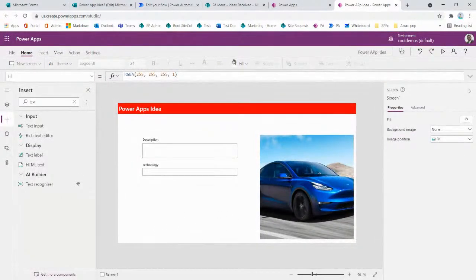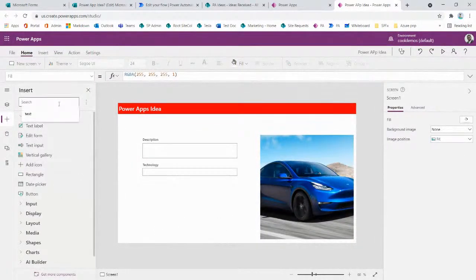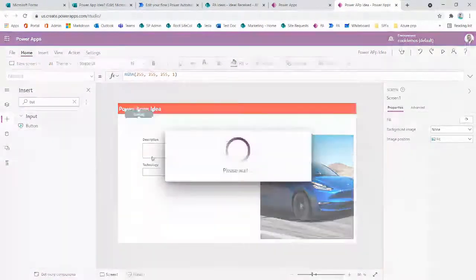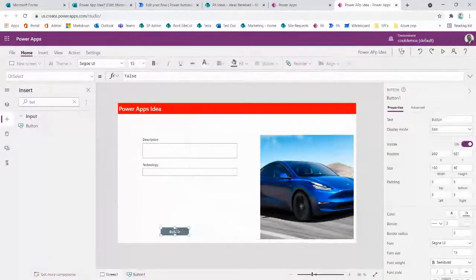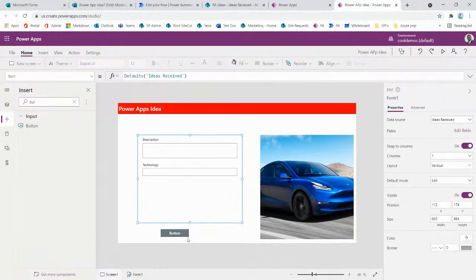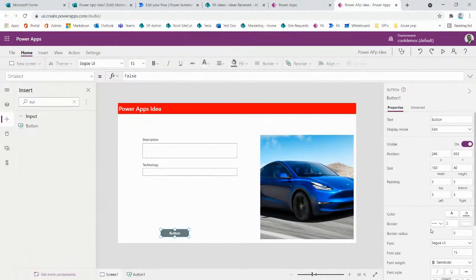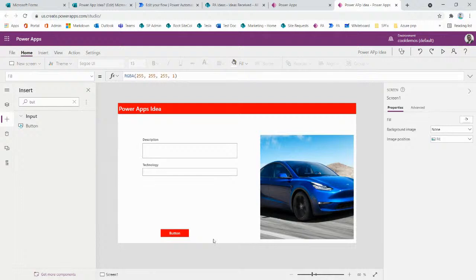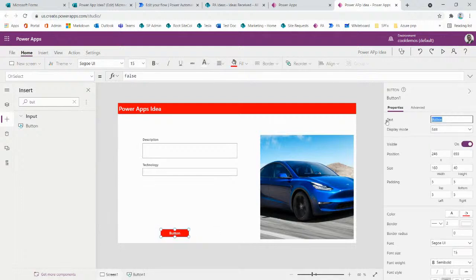All right, so now that we have that, let's go ahead and drop in our buttons. And again, if you know me, this is my standard. This is my go-to, right? So now I have a submit button, and I dress this up first. Hold up, be careful, make sure that form control is not overlapping that. I dress this up first, so give it the Tesla red. We call it submit, so that way they can submit the form.